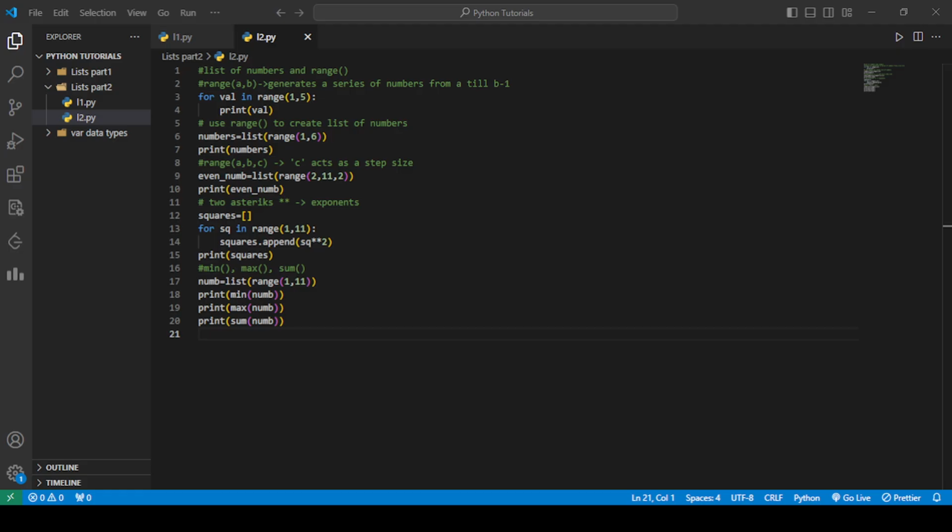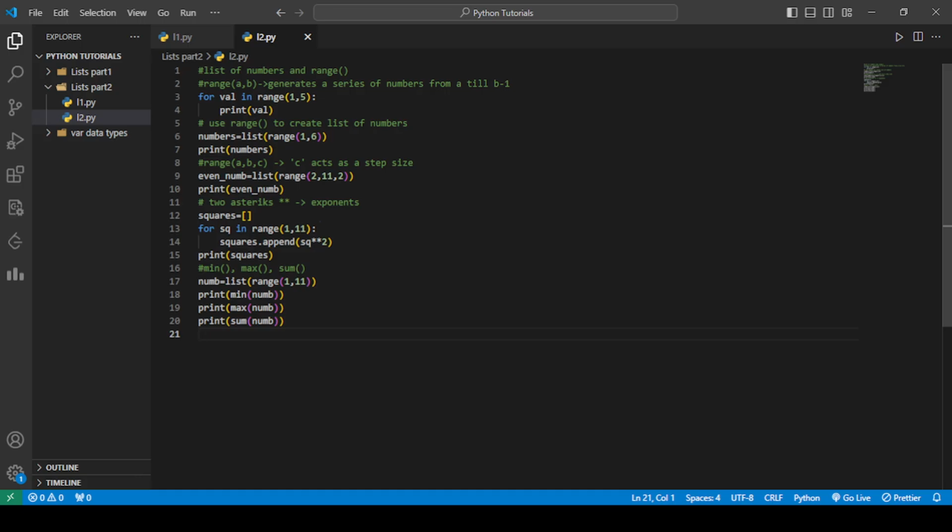So, for example, as I showed you guys, this program from line number 12 to line number 15, in which we created the squares of the first 10 numbers in Python.